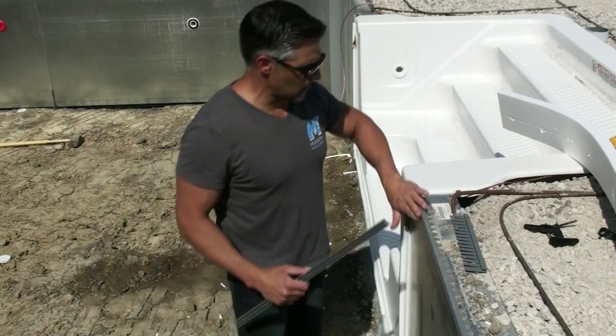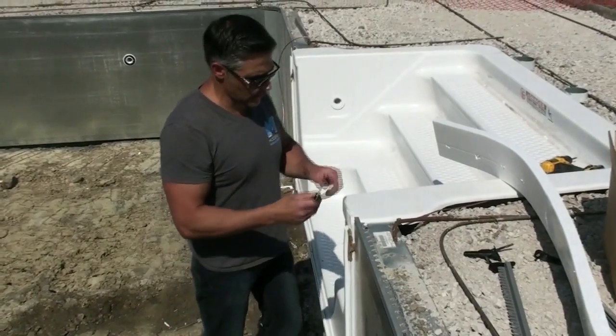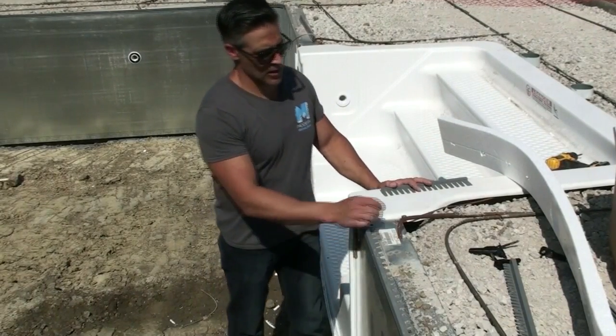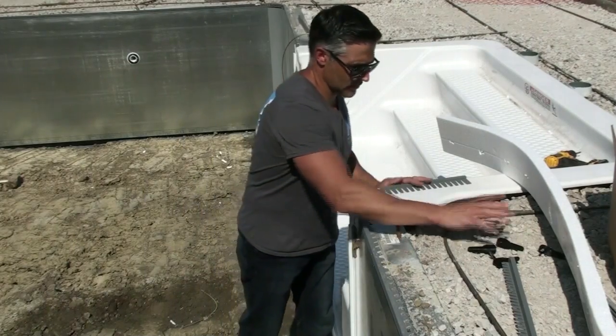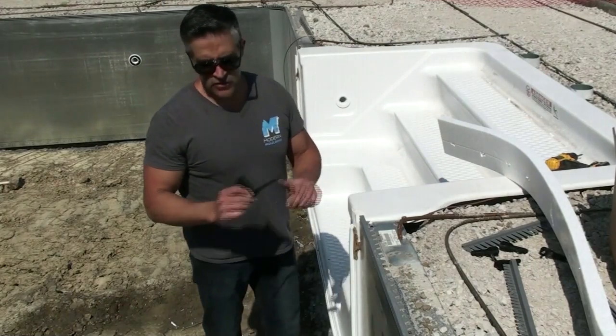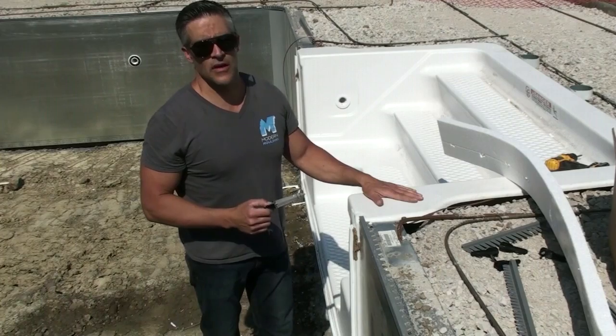You can see here he uses the double track, but then we'll switch over to the single track for his winter cover. He'll actually put that on the stairs, so he can use our same clips to lock it into the track. But for today's demonstration, I'm going to show you these other clips that are used for fiberglass poles, but you can also use these around the stairs.